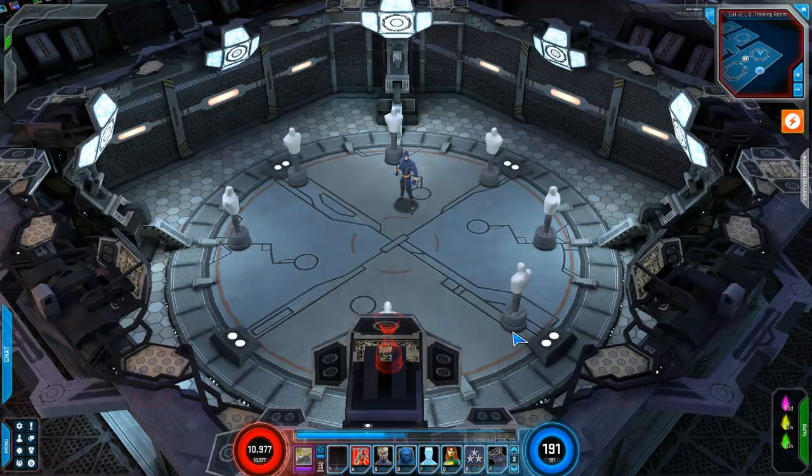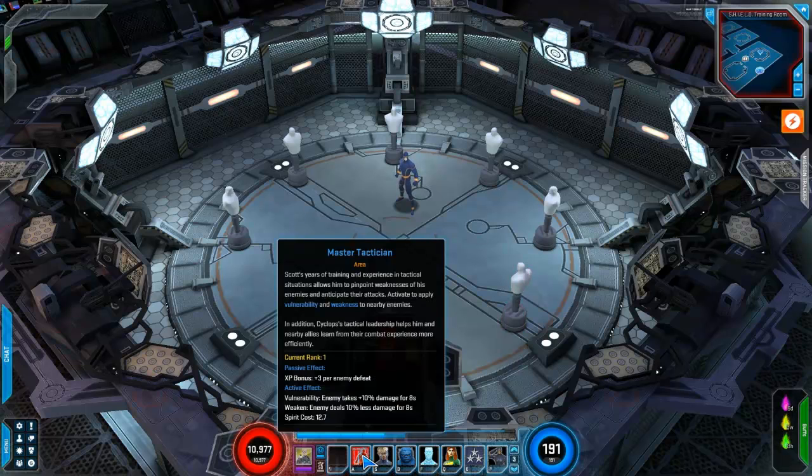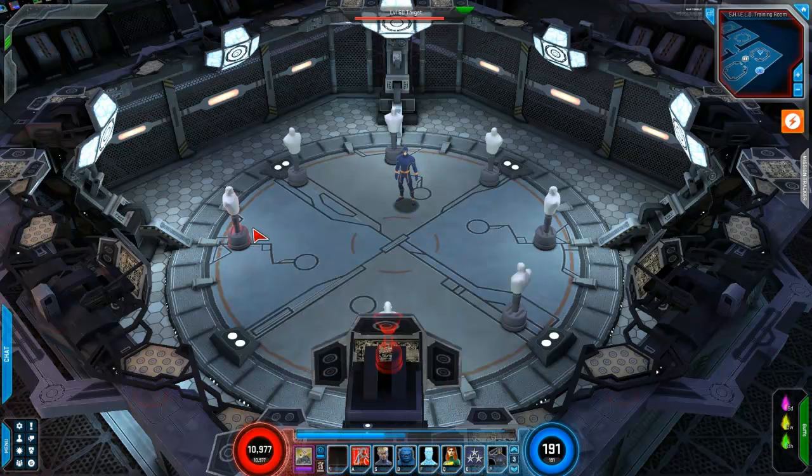And last, we have Team Tactics here. First one is Master Tactician. You gain XP bonus per enemy defeat. And you also have Vulnerability and Weaken for each time. No cooldown on this, obviously.